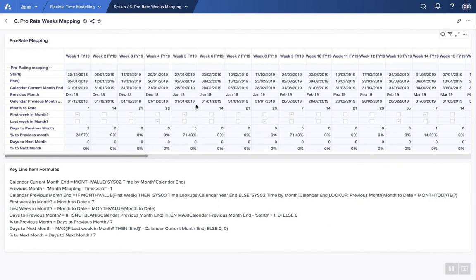What I really want to do is to say, well, let me take the number of days that are in the wrong place. So if we look at the example here, we know that the first week started on the 30th of December. So there were 2 days that really don't belong in week 1. So week 1 for our calendar year is only 5 days' worth. And week 5, we've got 5 days that really belong to January and 2 days in February. And you can see as you go through, it changes. So we've got a similar pattern in week 9. We've got a similar pattern in week 14 where the dates don't quite align with the months.